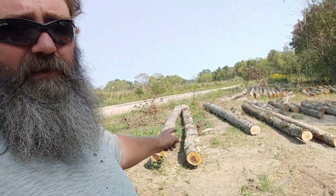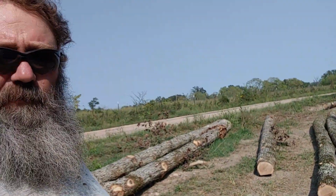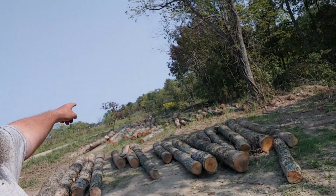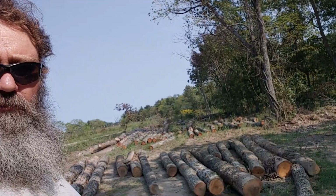Well guys, I hauled up about 20 logs yesterday. Sorry about the truck noise in the background. Hauled up about 20 logs yesterday, maybe more for the logger. And you can see them, they go way back there. There's probably 80 to 100 logs here, I guess.